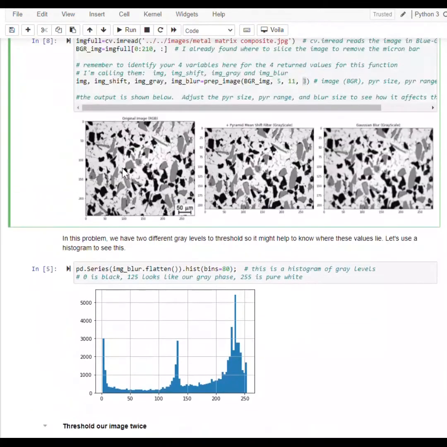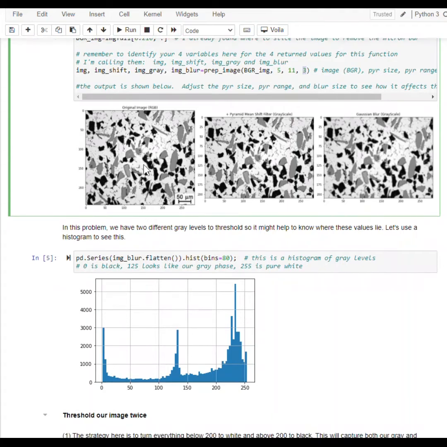All right, so the next thing we want to do in this particular case, since we've got 2 different color phases, reinforcing phases to analyze, I like to have a way when I do the thresholding to be able to look at just the black regions and just the gray regions.